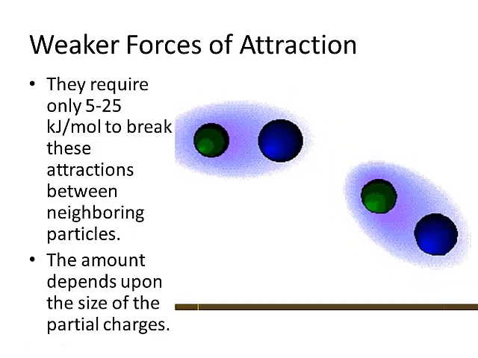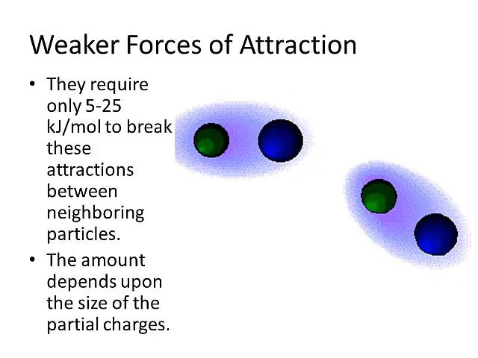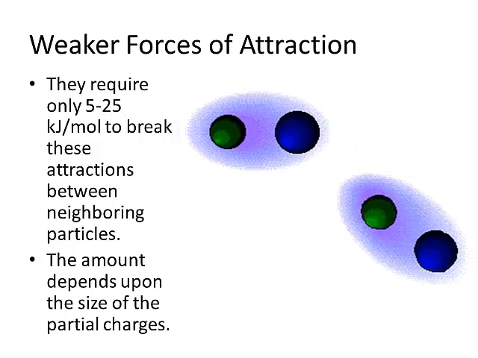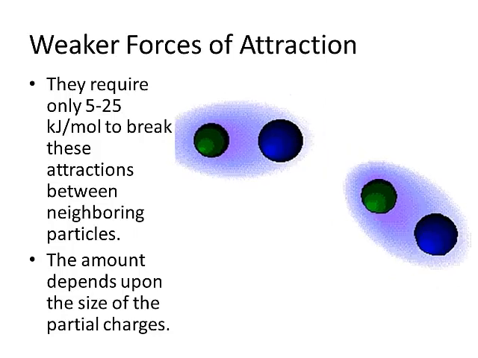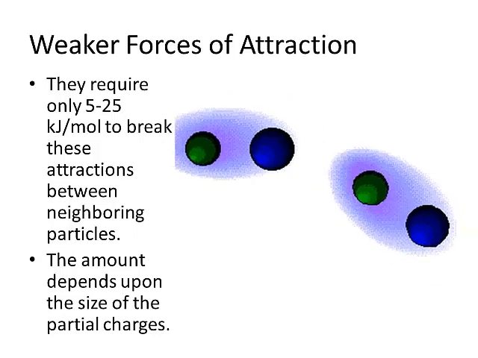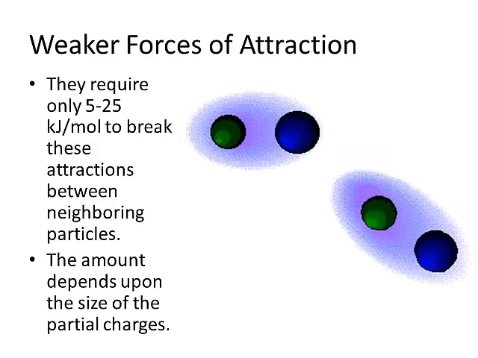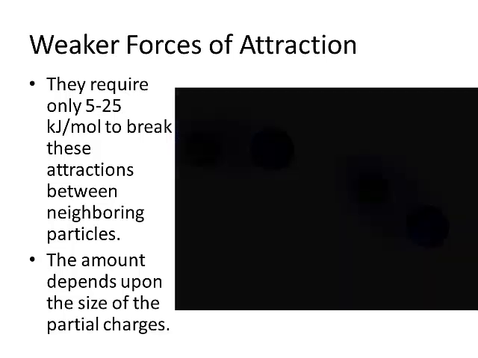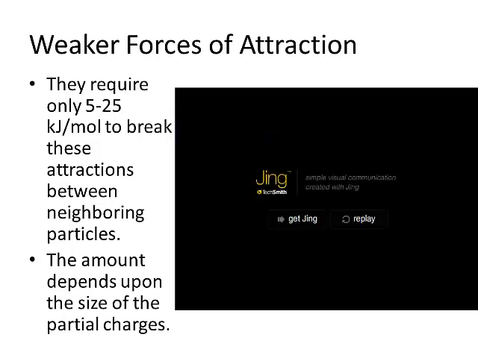Here we can see that these electron clouds are kind of centered more around the green atom than the blue, so these are definitely dipole molecules. Okay, and you'll notice that they do line up so that the green end that's negative on one molecule is going to be nearby the blue atom on the other molecule, because that is the side with slight positive charge.